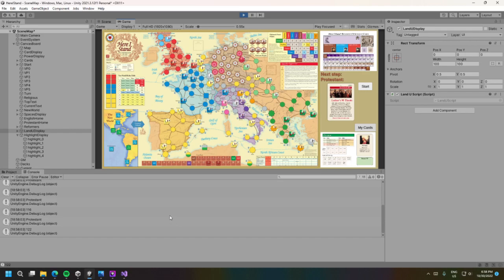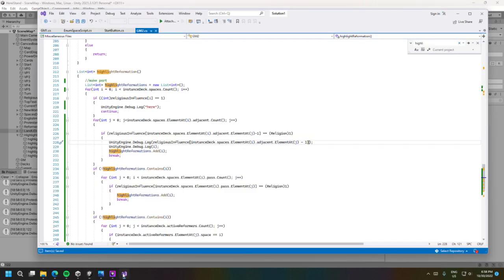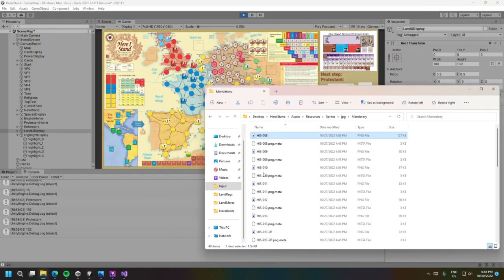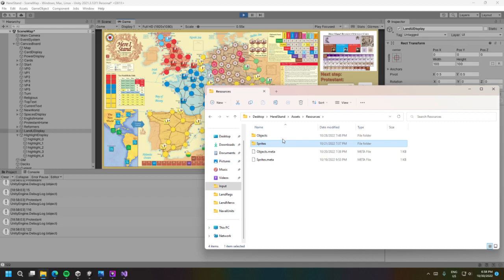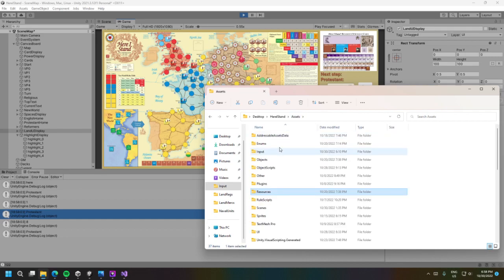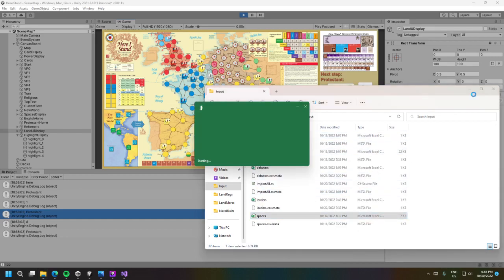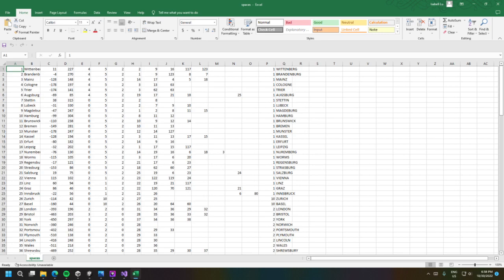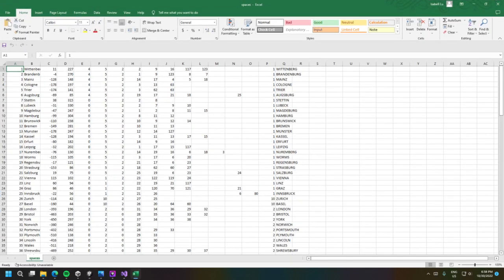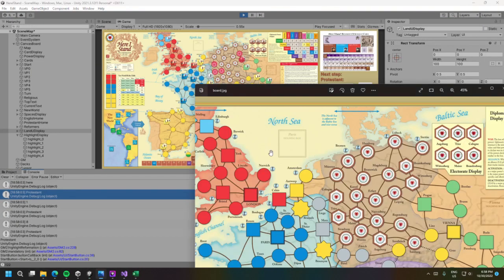Oh, okay, that wouldn't. 1 to 2. How does 1 to 2 get to that? 1 to 2 definitely shouldn't be there. But let's see. So we have here... let's see the input. Okay, so we have here 4,001. 1 is Brandenburg. Brandenburg is here. This is right. This one is right.